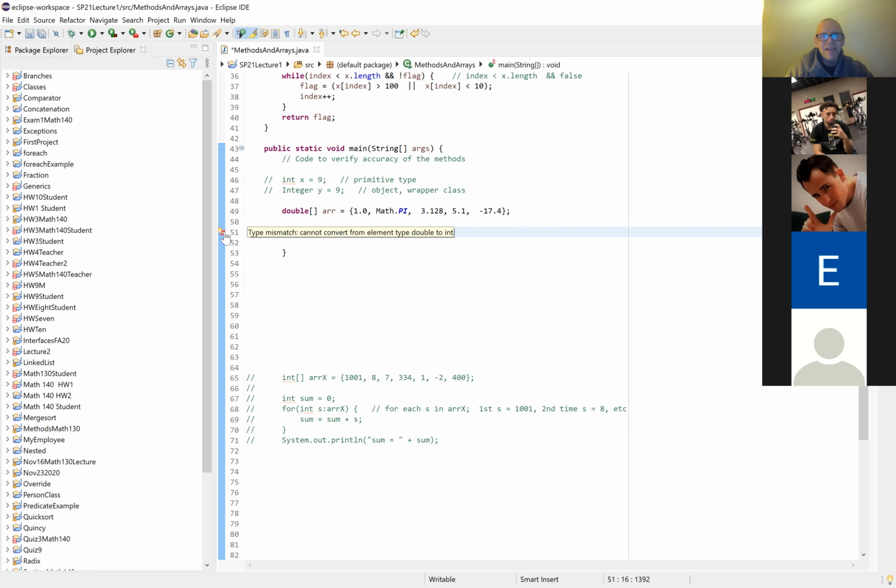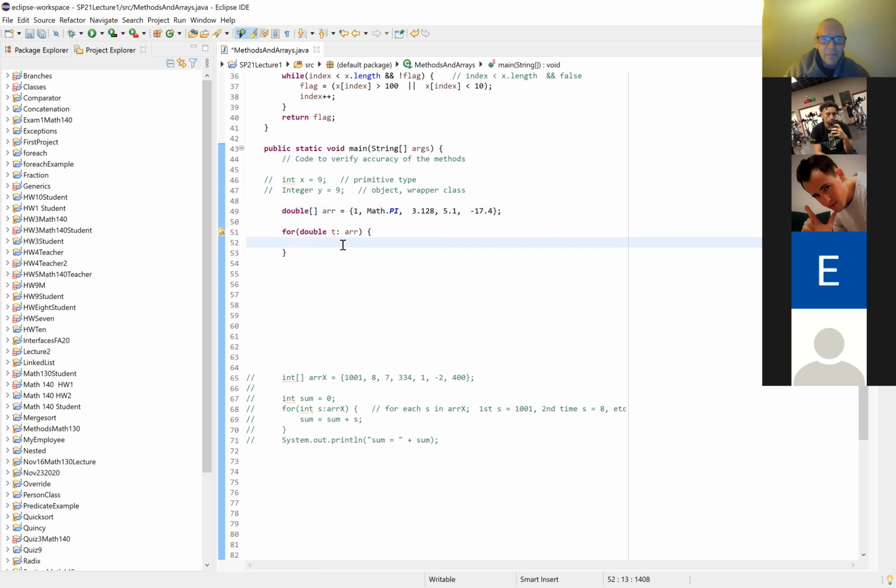Yeah, it can't, in this case. I mean, in the array you actually hard coded the number 1.0. What if you just put 1 on line 49? Would it still work? Oh yeah, you should be able to do that, because you can assign an int to a double, but not the other way around.